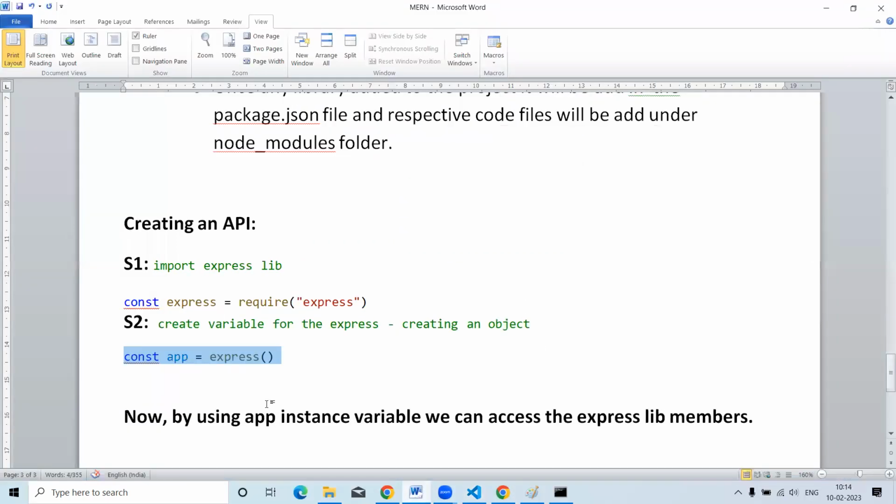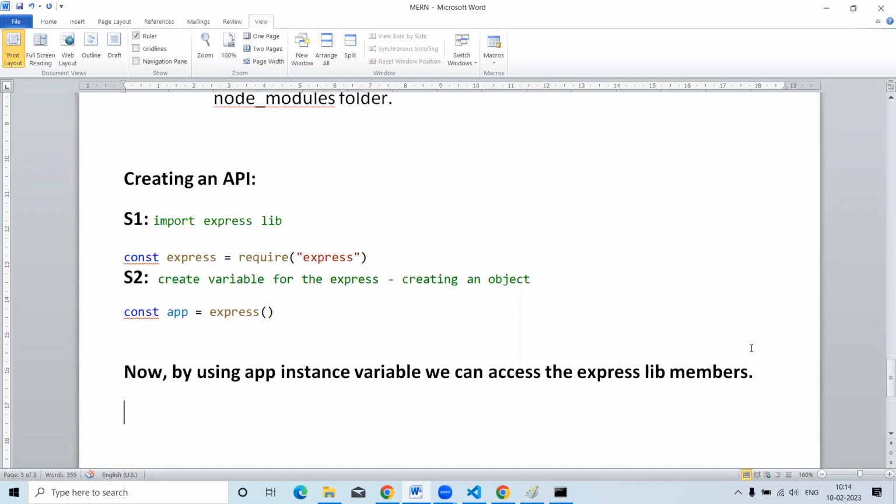Let us write the code. By using the app instance, we can access the express library members. Express provides different methods. Let us see the first method. What is the first method?